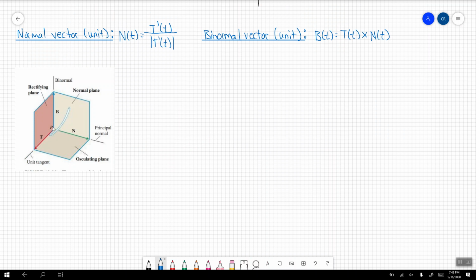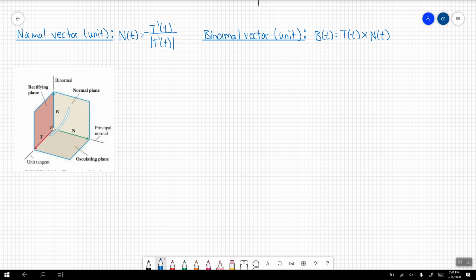All right, so again, we have the unit normal vector, the unit tangent vector, and the unit binormal vector. We will also be identifying that we can have a normal plane. That normal plane is going to be the plane that contains the binormal and the normal vector. So if we ask for the equation of a normal plane, then it is the equation that contains the binormal and normal vectors at the given point, and the normal vector to that normal plane will be the unit tangent vector. In other words, we're going to extract the components from that unit tangent vector, and those are going to be the components for that normal plane.